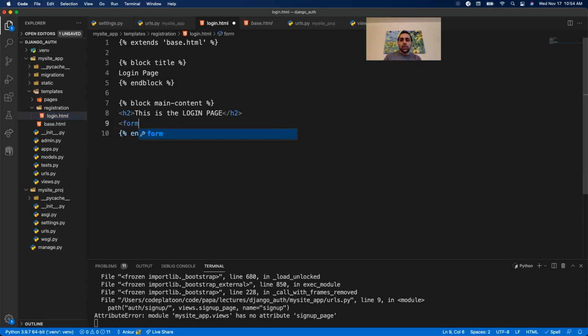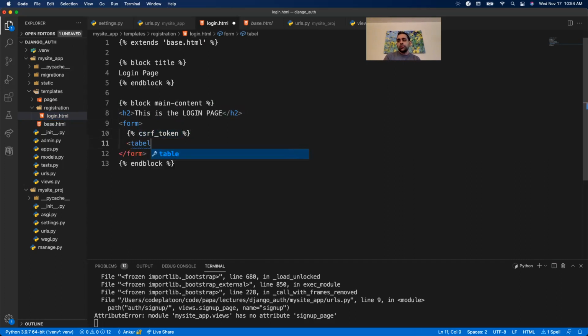So when someone's logging in, they fill out their username and password. And there's some magic that goes on here. First thing, since I forget half the time, I'm going to remember to add in my CSRF token. Again, this is just a security thing. Just kind of accept that you always need it. If you want to read more details on it, you are free to do so. I am not going to bore you with them, nor do I really fully understand all the intricacies of this, but let's just accept we need it.